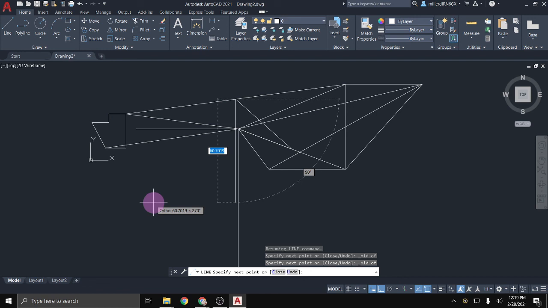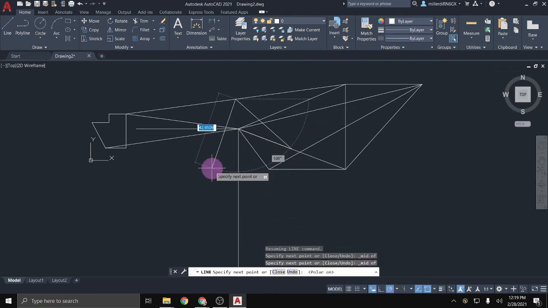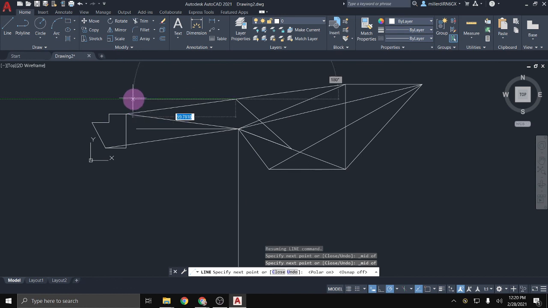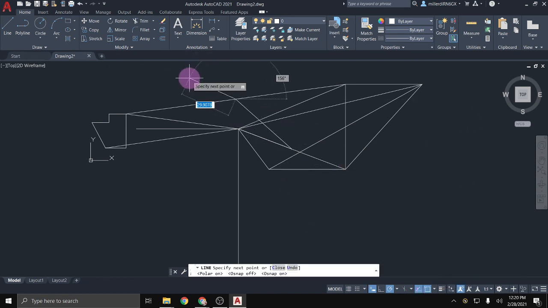There's really, in my opinion, no reason to turn object snaps off. So I always recommend to have at least your cursor set to either polar tracking or ortho mode, depending on which one you prefer. I like ortho mode, but to just have your cursor completely free without having any angles that it tracks to is, in my opinion, not a good idea. And you can just turn object snaps off altogether. But again, I think they're more helpful than harmful. So I would personally keep them turned on. Let me just click to turn it back on.